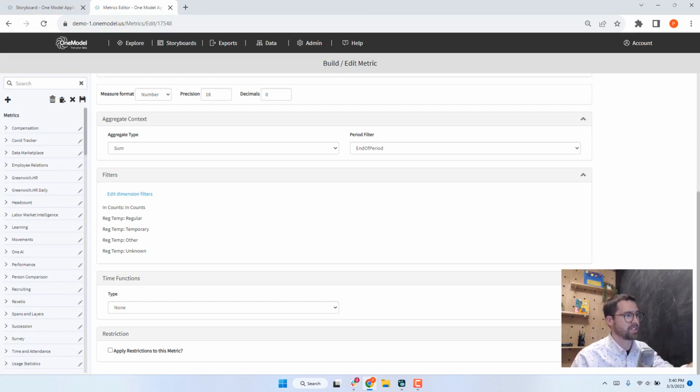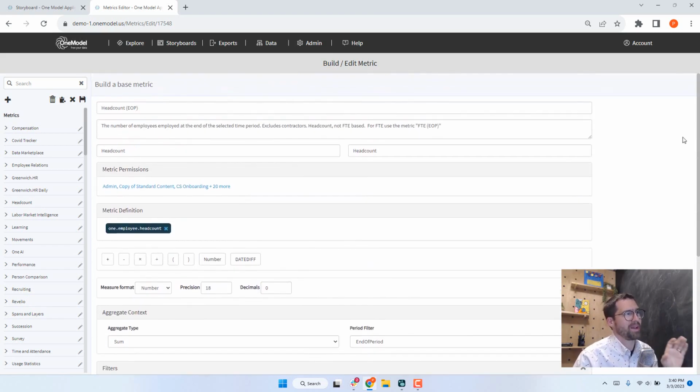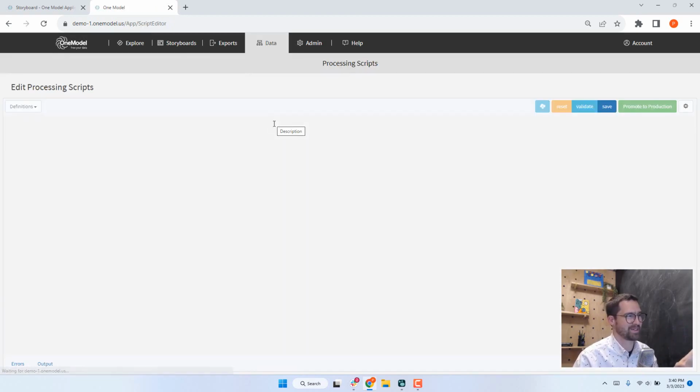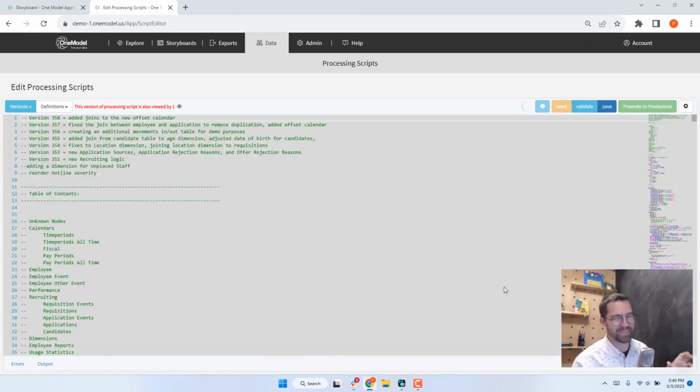So we have metric definitions here, but how did we get the underlying data? A lot of times you'd be stuck here. You have to just take our word for it, or this is delivered analytics, this is what you get. With one model, this is my favorite part, you get to break through the floor, so to speak. Go up to data, go to processing scripts. Our head of product always laughs at me because I just love showing this part of the tool off, and it's a bunch of SQL code basically. But it's so important that you see that it's here.